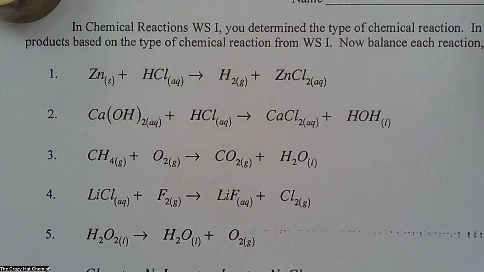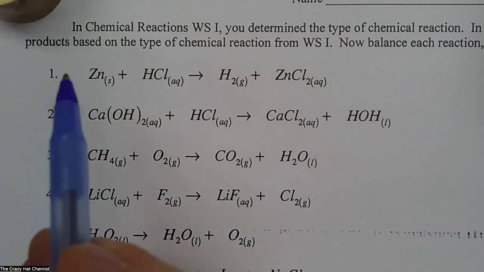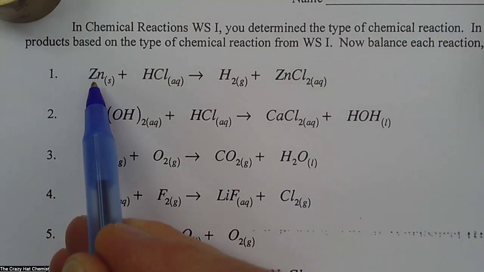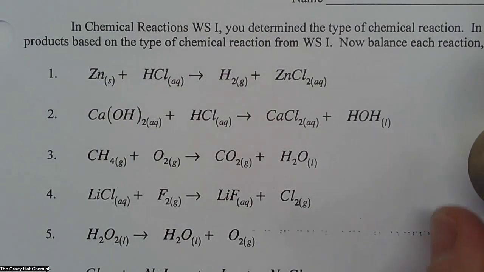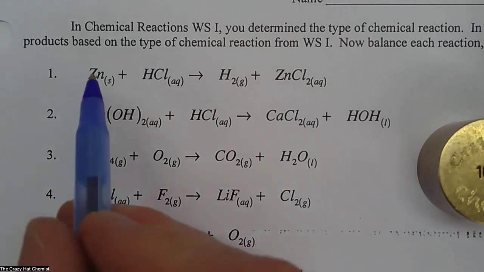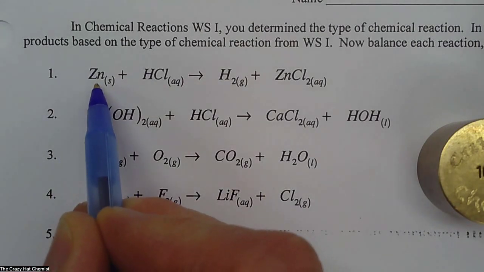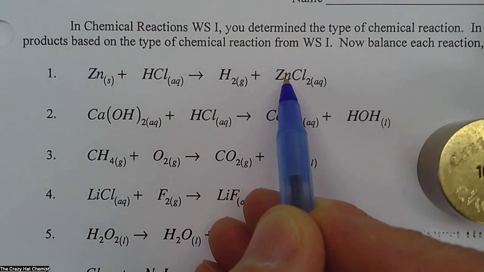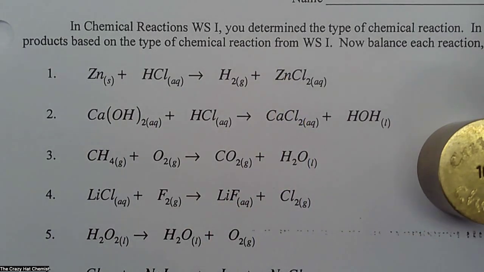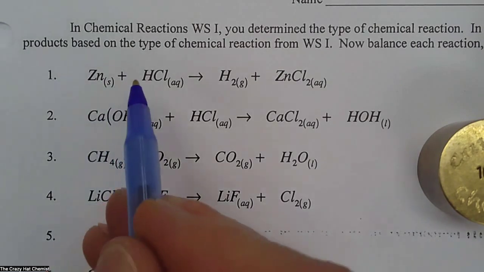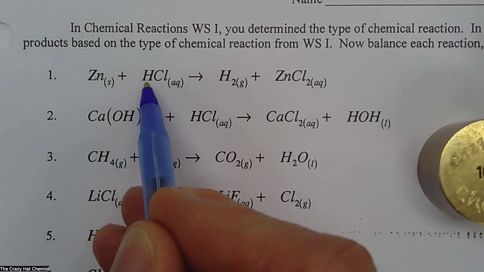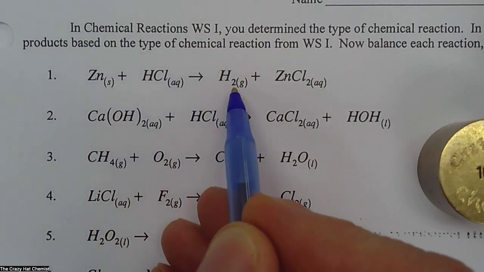What you are going to do is say how many of each element are on the reactant and product side. So we're going to start off by asking how many zincs are on the reactant side? 1. How many zincs are on the product side? 1. So that's all I need to look at at this moment in time. Now I'm going to go for the next element. The next element is hydrogen. How many hydrogens on the reactant side? 1. How many on the product side?